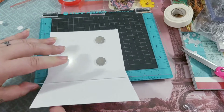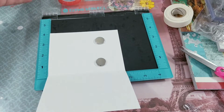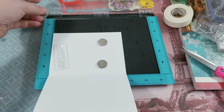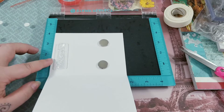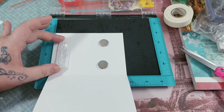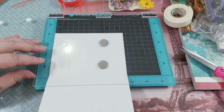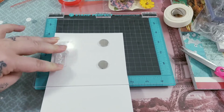Just making sure I'll be able to stamp that with those little tiny guys that are in there. We're just going to line this up. I know this is kind of sideways for you guys. It is for me too. Looks good.